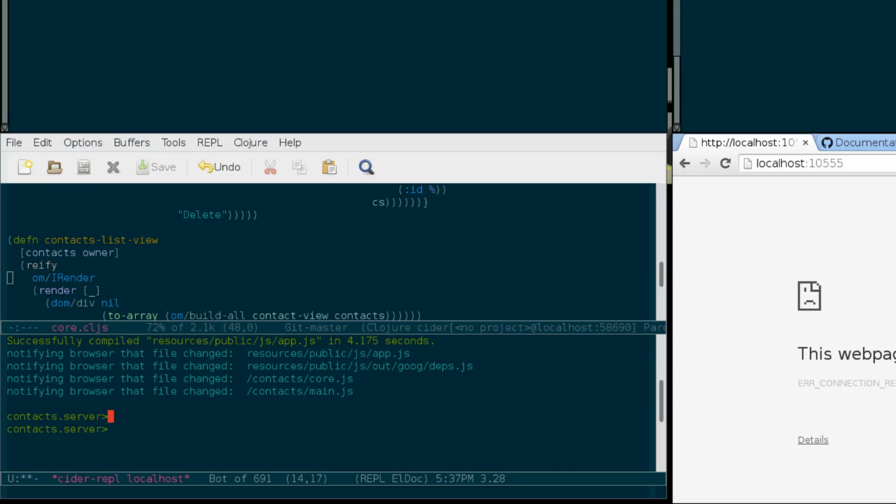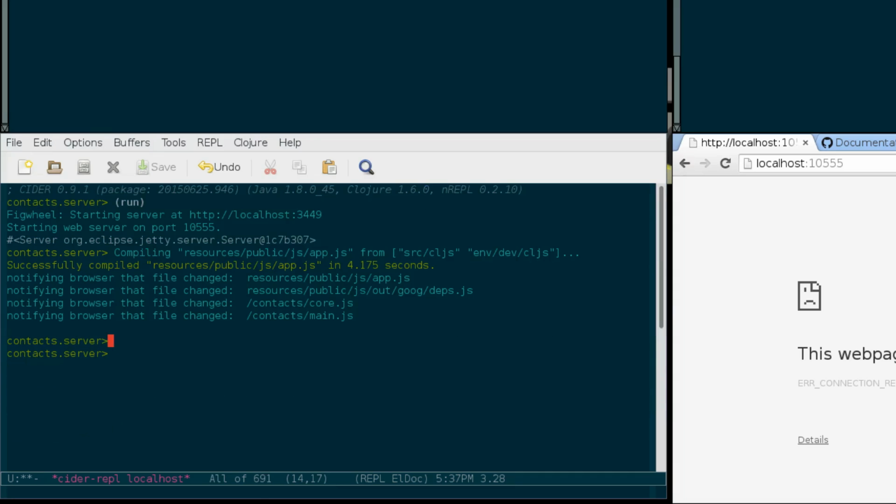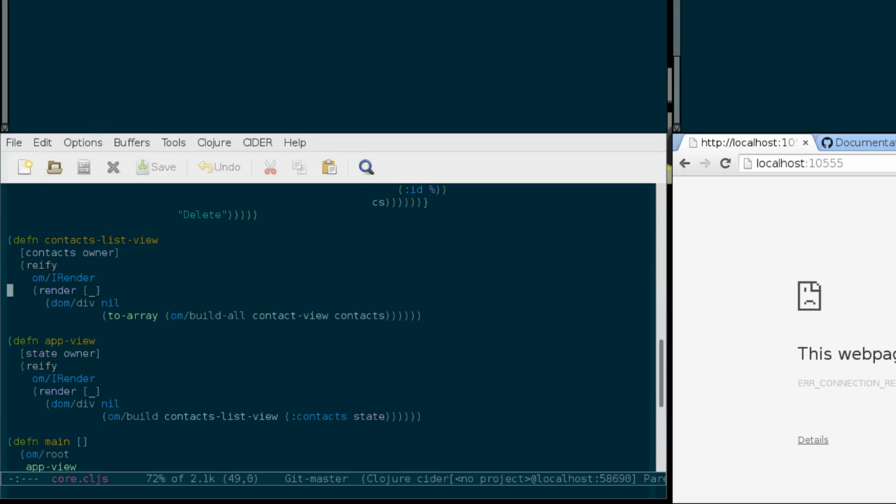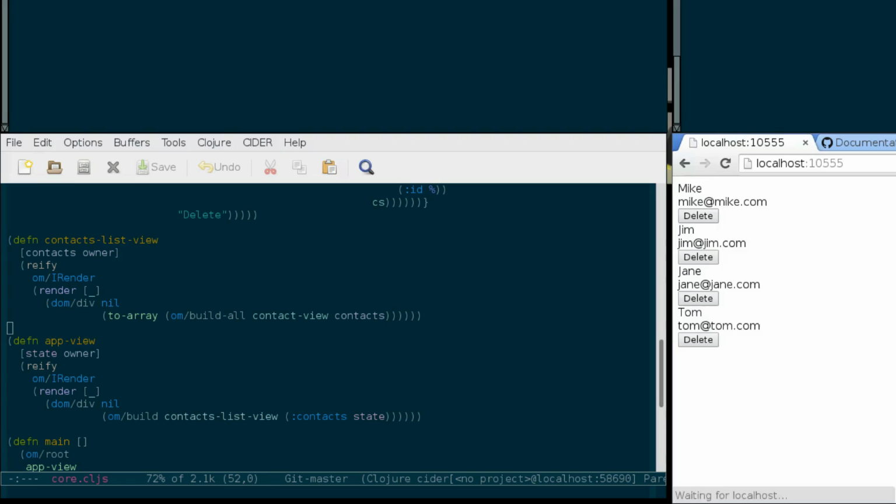There we are, and then I can quit that window or leave it in the background. When we go to localhost port 10555, we see our simple view of the contacts that we have hard-coded in application state.